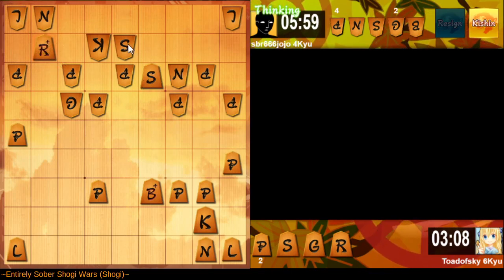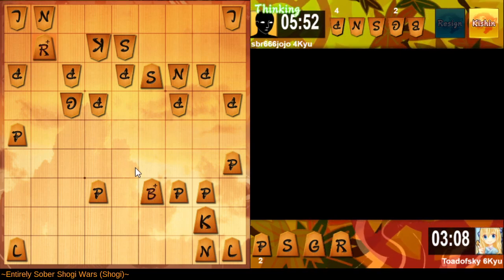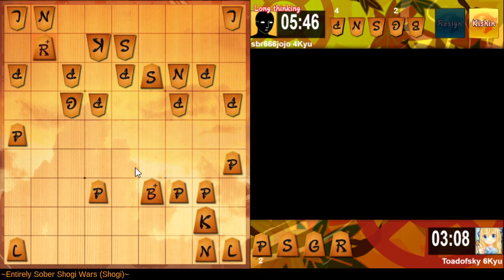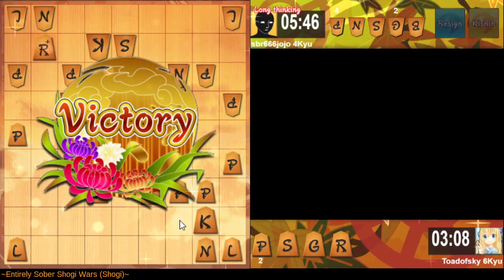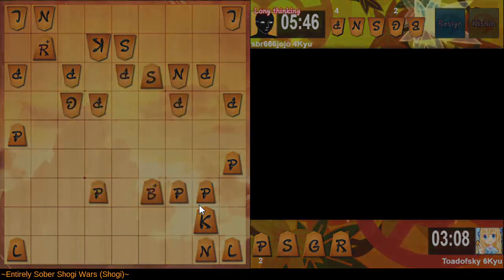Okay, so I'm going to exchange silvers, and then my dragon is going to have some fun. Unless I have mate here already, and perhaps I do. Then fun would just be unnecessary. All right, good game. Oh, that was exciting.